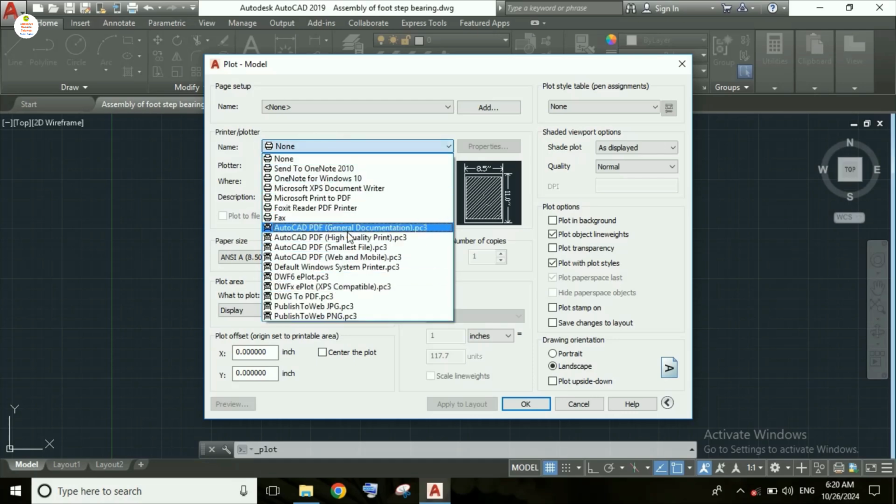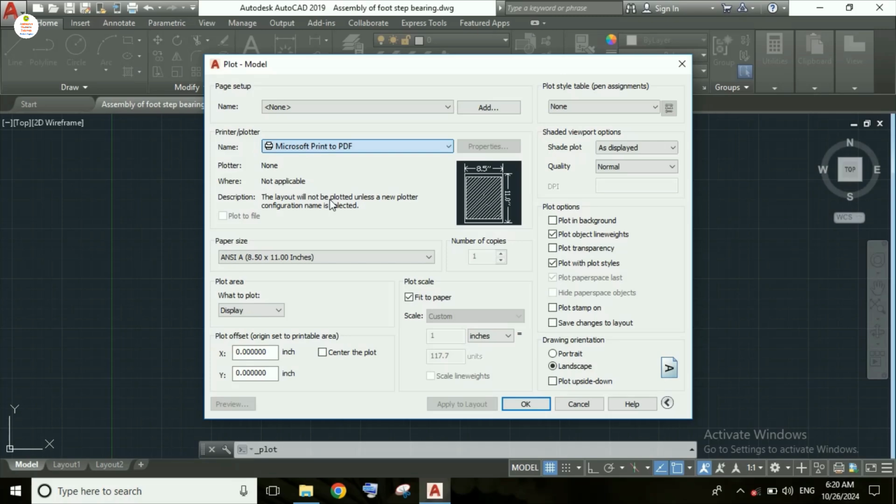Here, see, there are various options. From that, I am selecting Microsoft Print to PDF, or you can select the Drawing to PDF also.